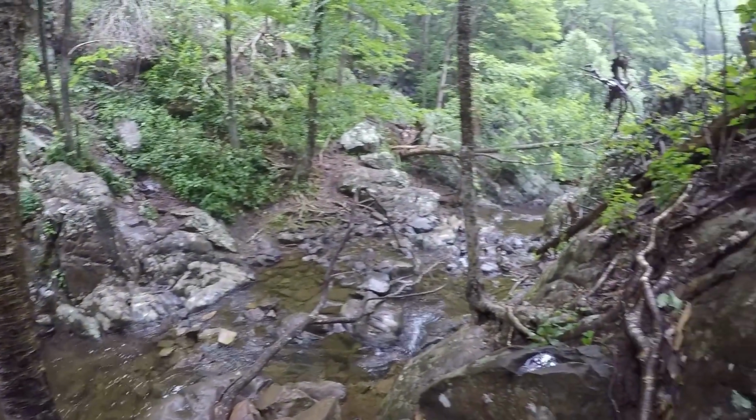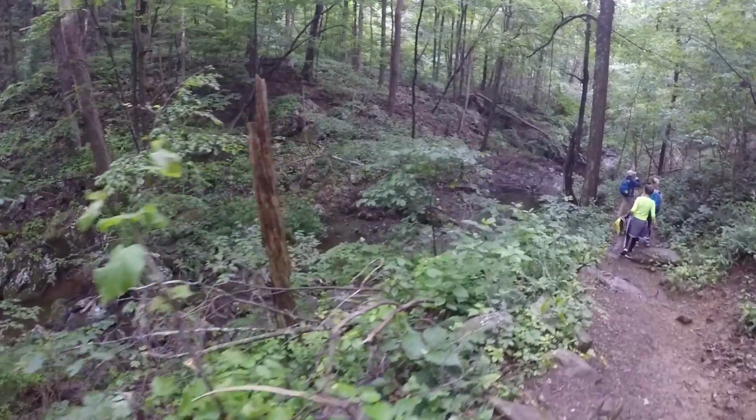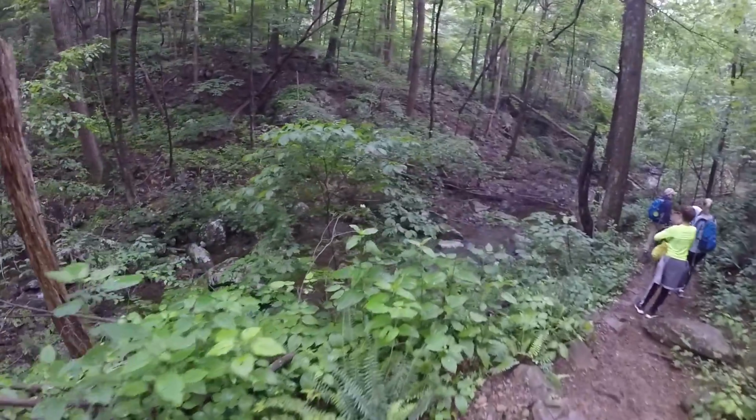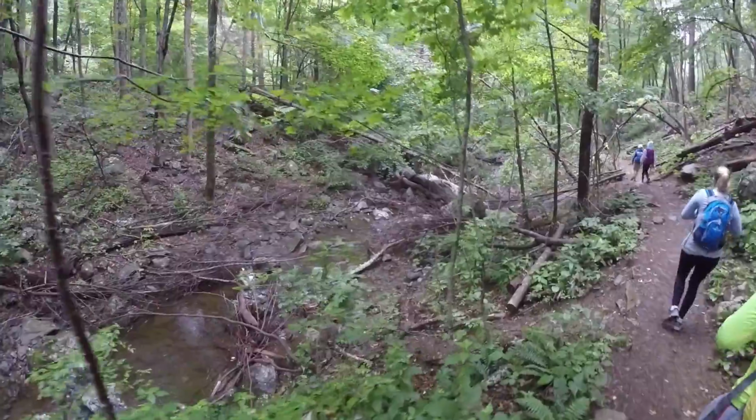I would not want to be on these trails in the dark without one. But for our brood, snacks are a must. We generally snack often and we always have someone who gets hungry on the trail. Chewy granola bars, protein bars, and trail mix are good choices that are easy to eat while hiking.